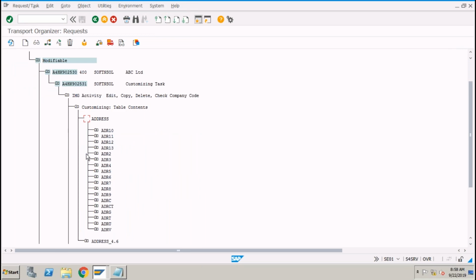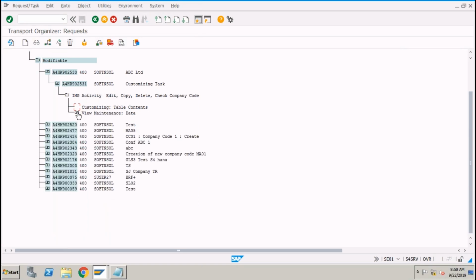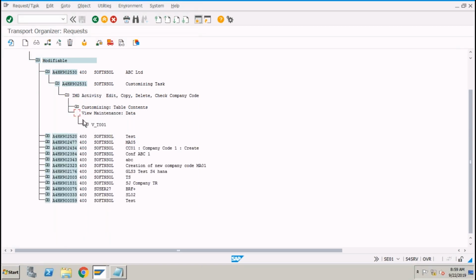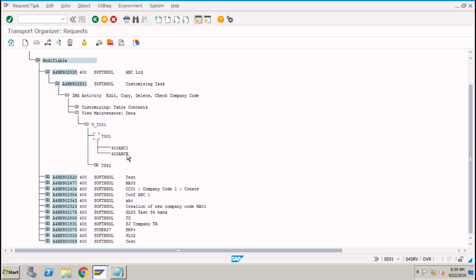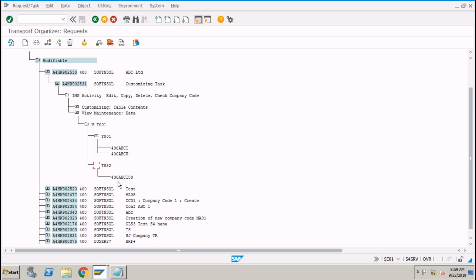So you changed the address. These are the technical tables in the background which are updated. Even though you have not entered the address information, these are the different tables which are updated in the background. And we also changed the currency. Yes, that also it will show. Let me show you. See, it is showing you created these 2 company codes, ABCI and ABCU. And this T8082 is showing you made changes to ABCI, that is the currency change. This is the currency table. So it records each and everything, whatever you are doing.